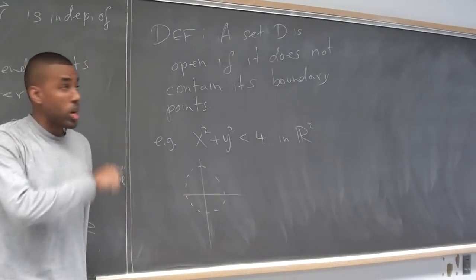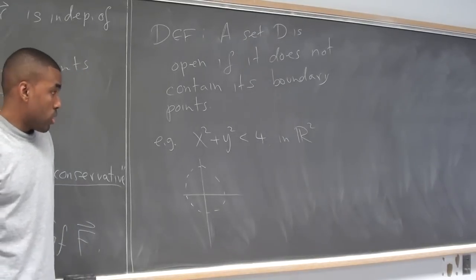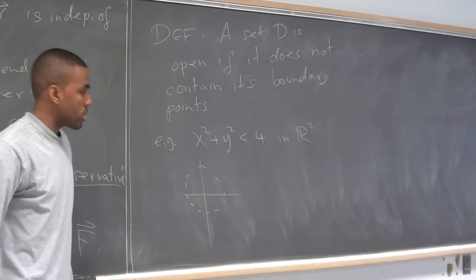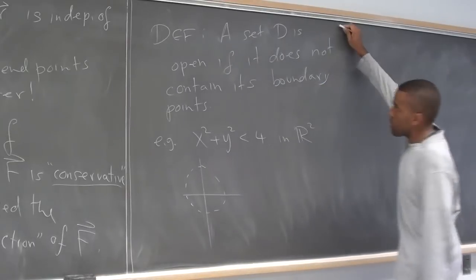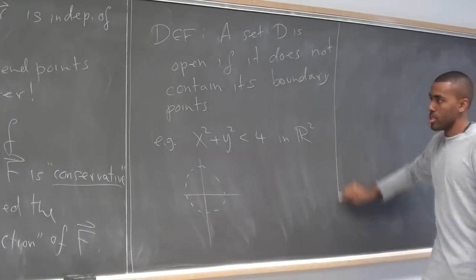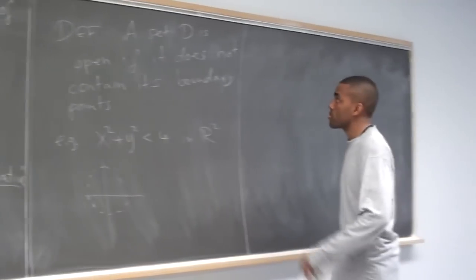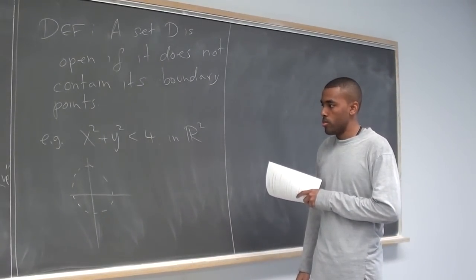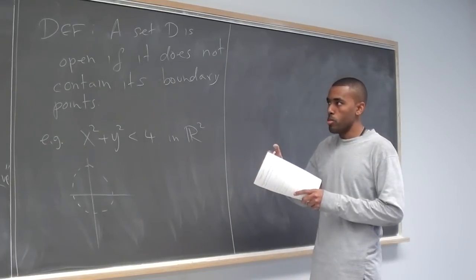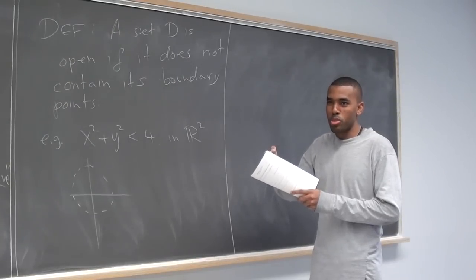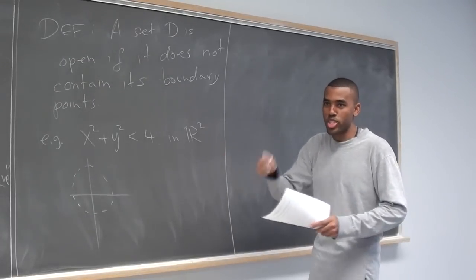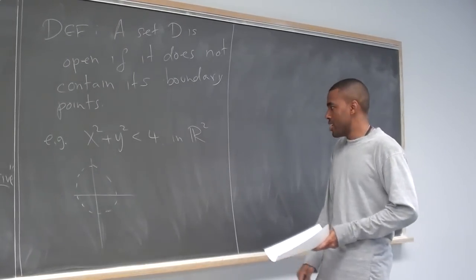It doesn't contain its boundary, so it's like an open disk, basically. Any set that doesn't contain its boundary, you call it open. A lot of our theorems will only work for open sets. Why? It has to do with the definition of derivatives, because it's a local property. You have to be able to zoom in and always have this little segue to make sure a derivative works, basically.